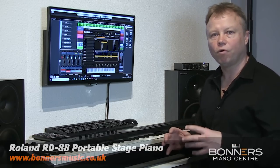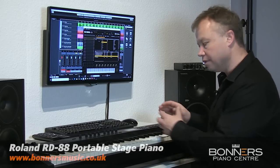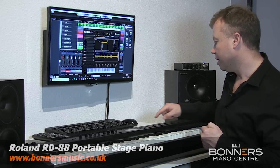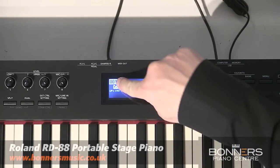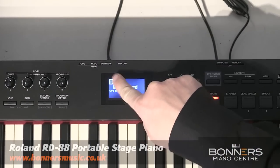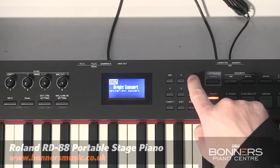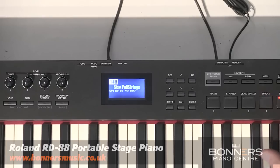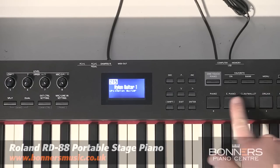And you can store up to 400 scenes inside the RD88, and you get to the scenes by choosing the number at the top left-hand side of the screen. You can either plus or minus through them, or you can jump through using the main panel buttons here.